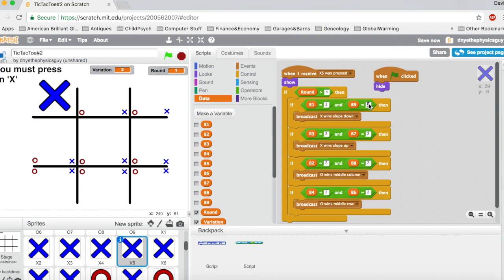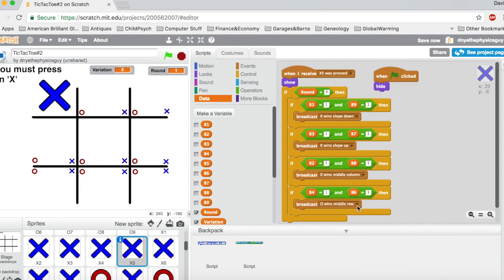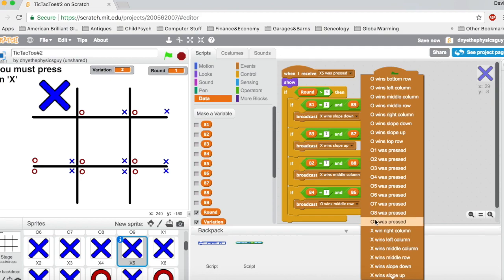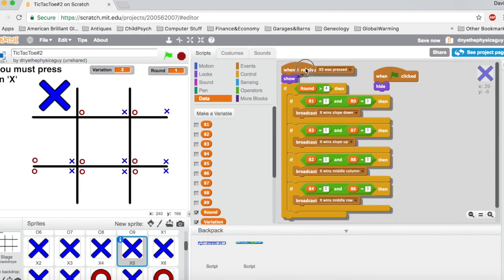All of these needed to be changed to 1. We needed X wins middle column and X wins middle row. We have that already. Good. I think that's it. X5 was pressed.